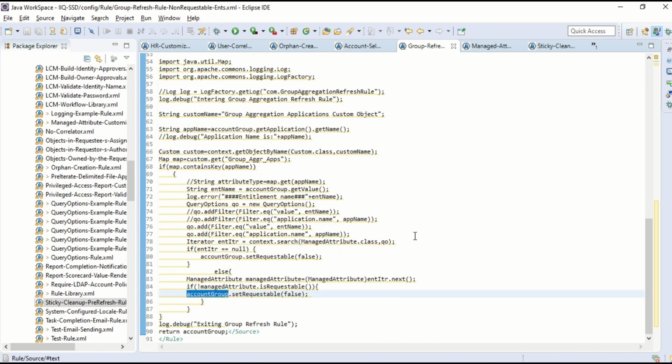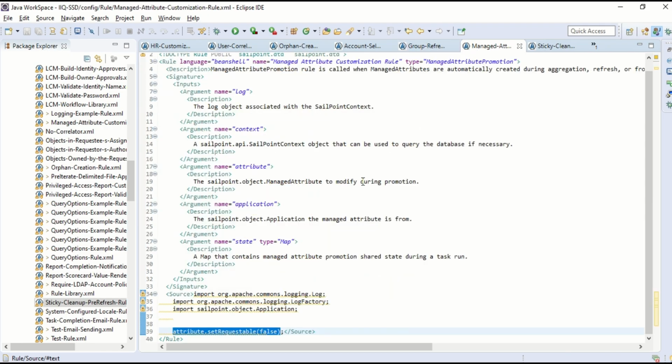Let's say once you have set requestable to false, and for some reason you want to enable it, and you don't want to set false again for existing account groups, that is managed attributes, you can have the conditions here. But you can't do those things in the requestable or in the managed attribute promotion. So there's a difference here.